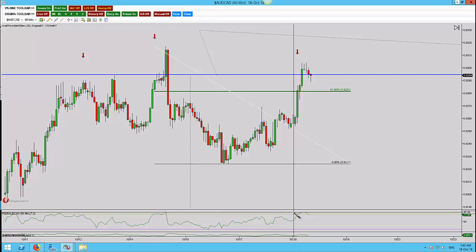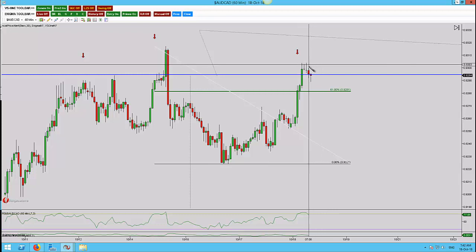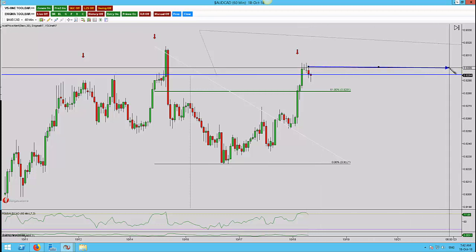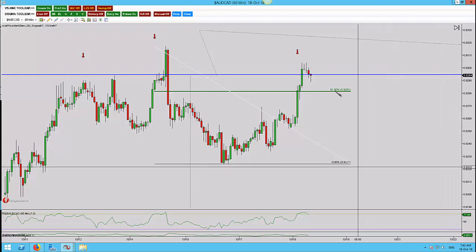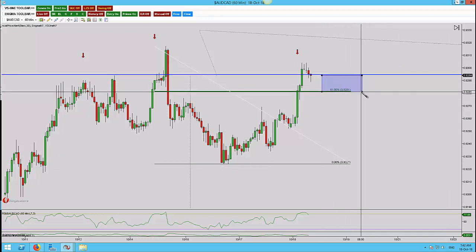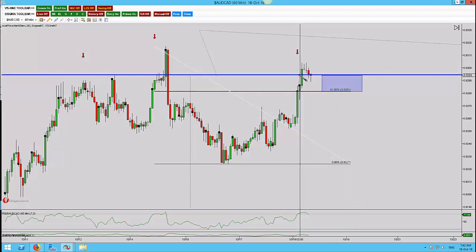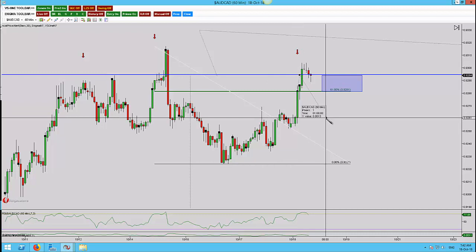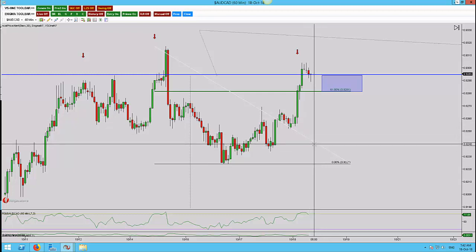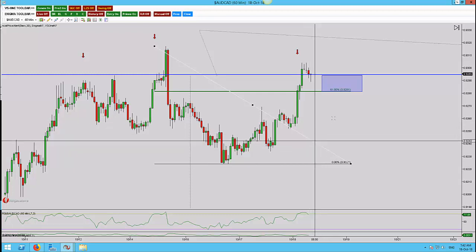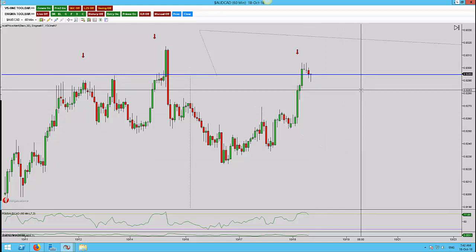We also had the RSI go overbought at around 88, and we'd come into the psychological number 9300. So a very good area to get short, and what it has meant is that it has saved me this much in pips. And it doesn't just save me this much in pips in terms of risk, 13 pips, it makes me that much in profit as well. So I made this trade 26 pips more profitable, and obviously less risk as well. So there we go, that is the trade.